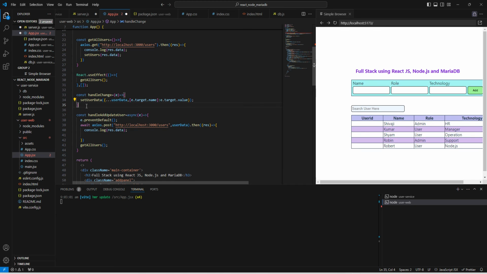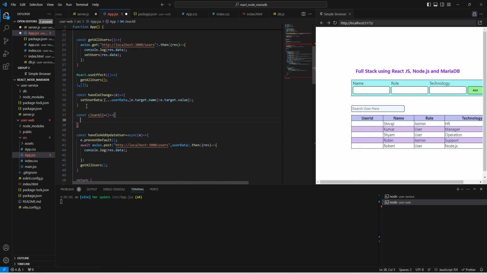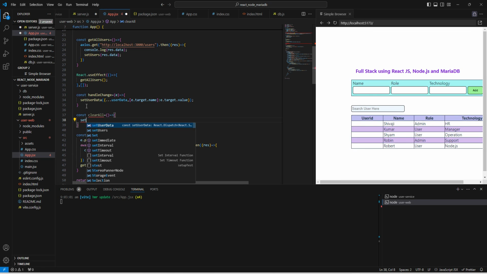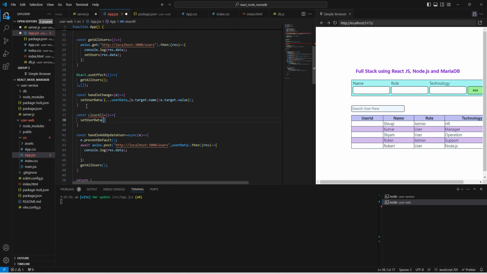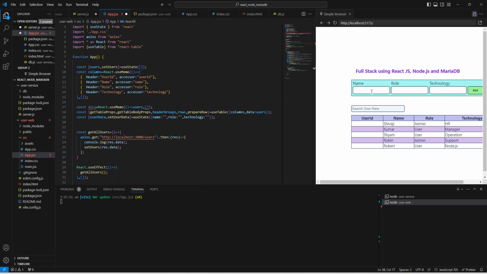Or else what we can do, we can add one constant, like clearAll, and we can use setUserData, and here we need to clear the data once we submit.